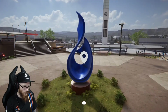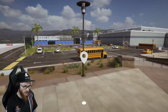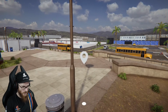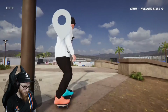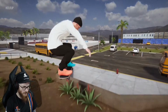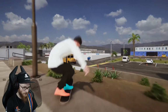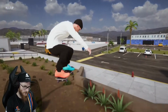I remember trying to ollie through that or to do something weird with that. It just didn't work. There's some interesting gaps here maybe. I love stuff that's not supposed to be. Ooh, the trajectory is way off. I love stuff that's not supposed to be. Okay, the gap's doable. I love blind gaps as well.